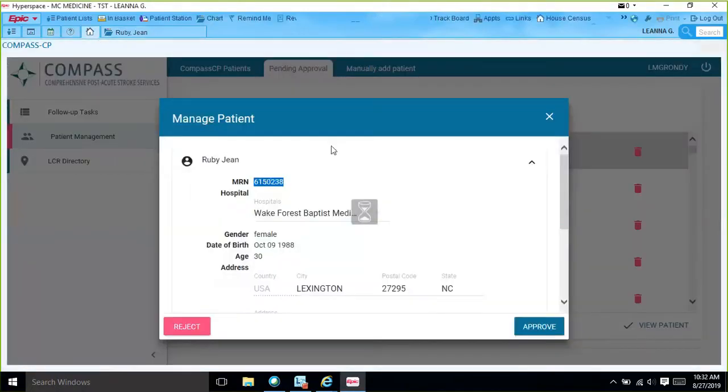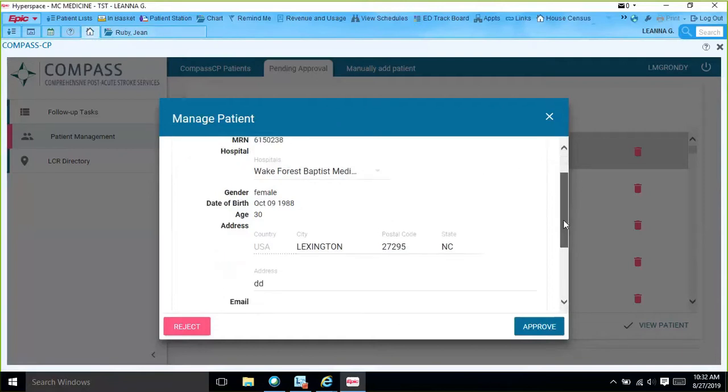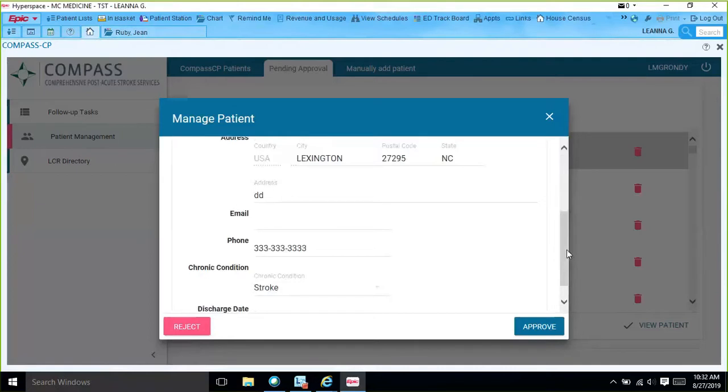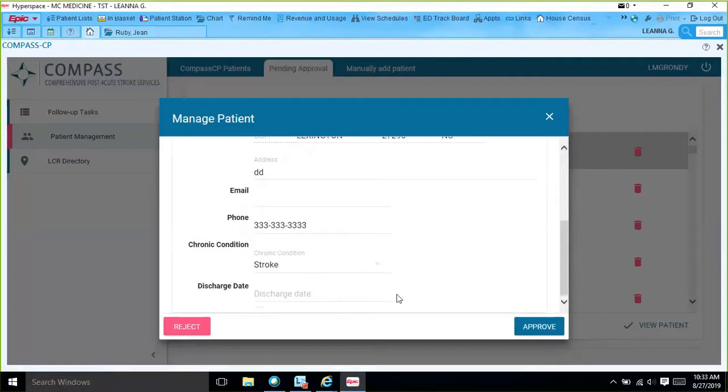So you can determine whether a patient's ready to go into Compass CP, say you're waiting for where they get discharged, if you're waiting to see if they go to rehab or SNF, or you know how you guys are used to qualifying Compass CP. But again, this is a tool, so waiting to see if the patient's going to be discharged at all, anything like that, this is where they would sit and you can assess them.